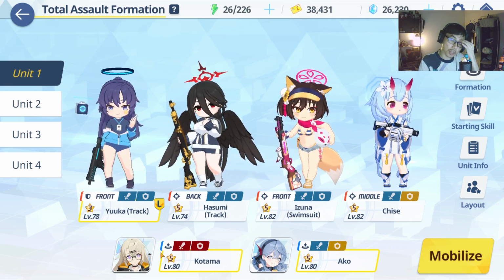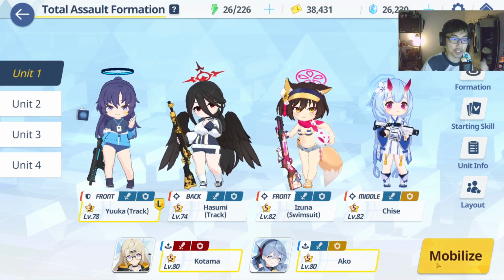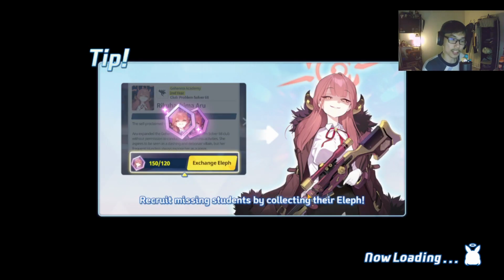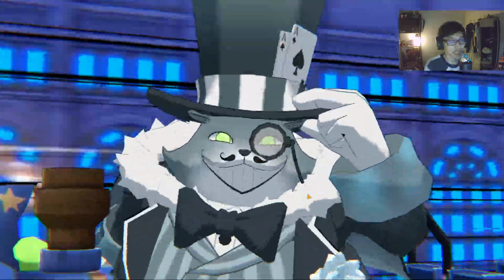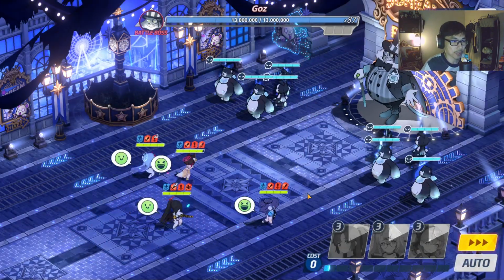One thing about Goz is that Goz actually has pretty high crit damage resistance as well, which is why swimsuit Izuna is going to be very good right here. And you don't have to bring a healer, just focus on giving shield. Now in terms of my starting skill, I believe I have tracksuit Yuka, I have Kotama, and if I'm not mistaken, I have Akko as well. Let me check. Those are going to be the 3 crucial ones. Tracksuit Yuka and Kotama are the important ones. The rest probably don't matter as much.